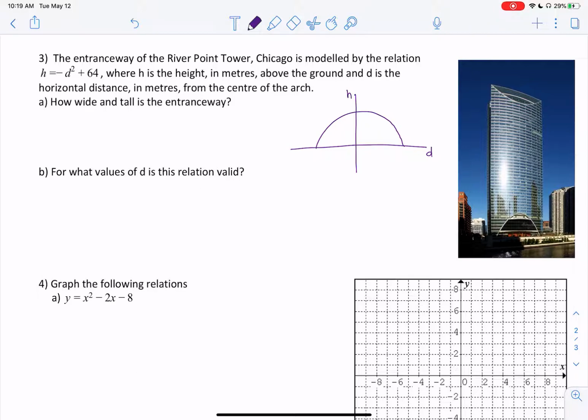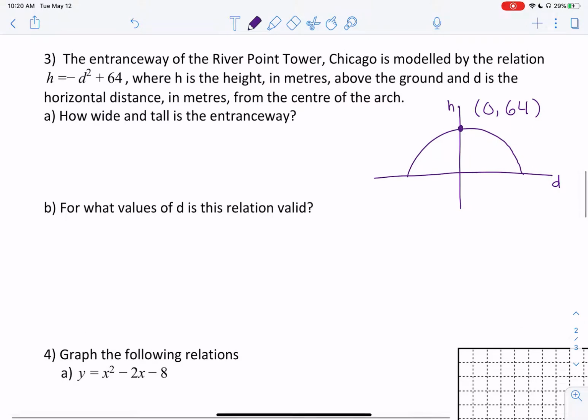And if I look here, the way this is written, it's kind of in vertex form. So we can get our vertex from our equation. So it's telling me our vertex is at 0, 64 because it's in vertex form. And now to find these two little endpoints here, we are going to find our zeros. So all we do is we set our equation equal to 0. And now we're going to factor this. So the first thing we always do is common factor.